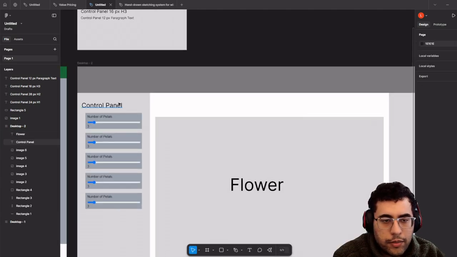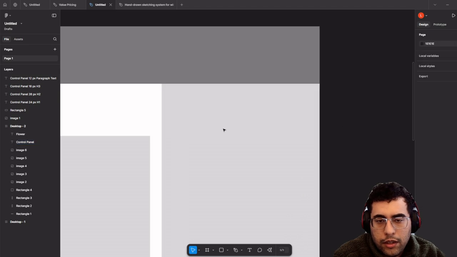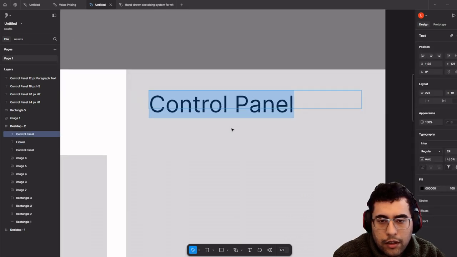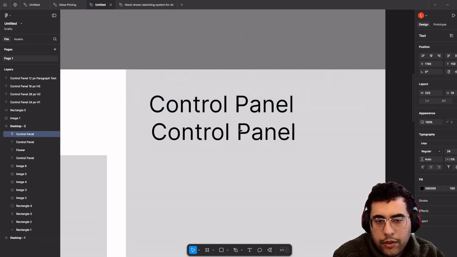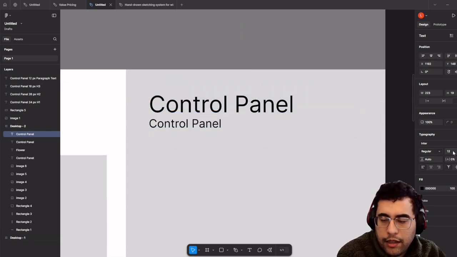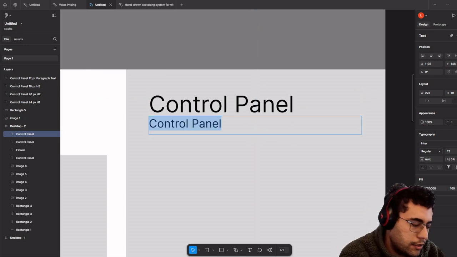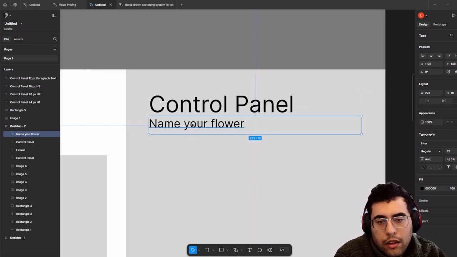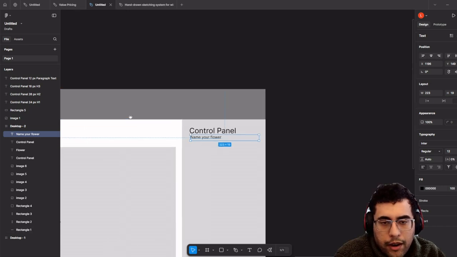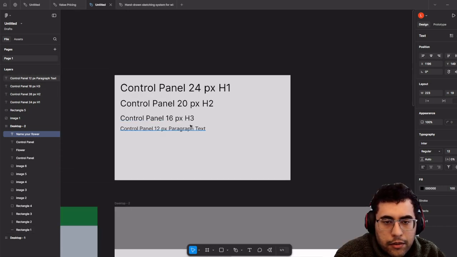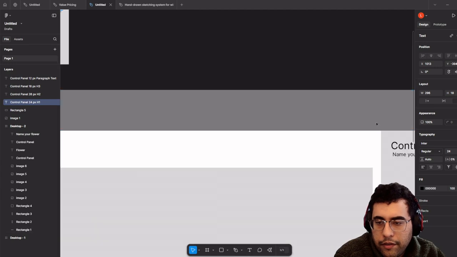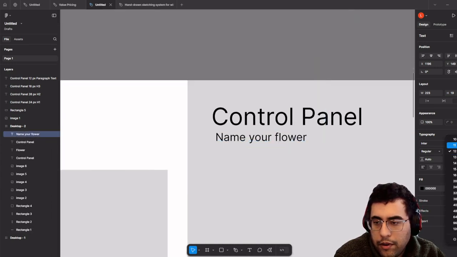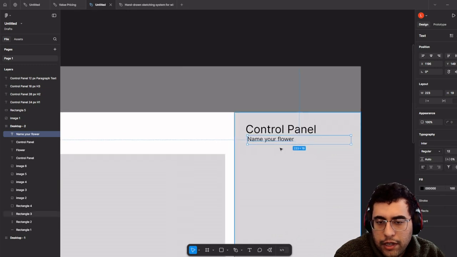So users should be able to name their flower. And then I want to put a subtext under here to kind of explain what it does. So name your flower. Maybe that paragraph text is way too large comparatively. Yeah. Might want to go smaller. We'll see. We can come back later.